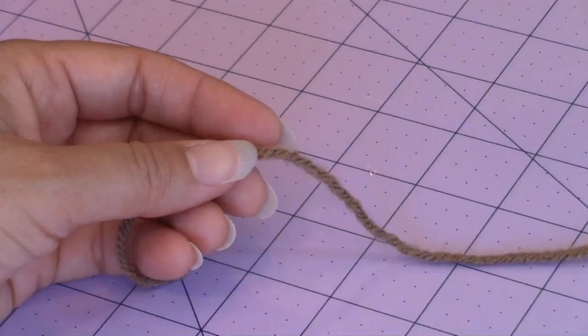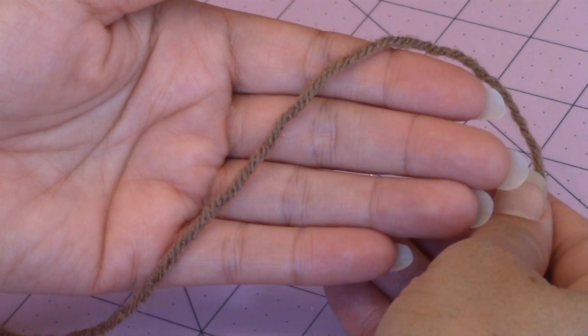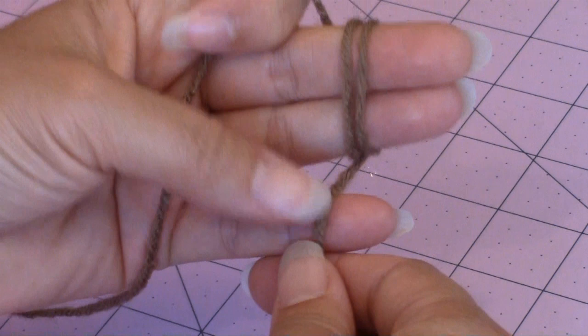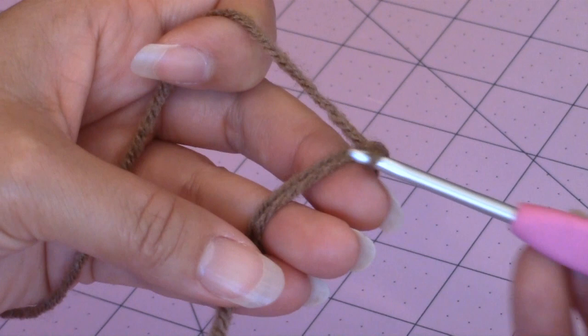Now for the tail, you're going to start with the main color as your donkey. And you're going to start with a magic circle. So just drape the yarn across your four fingers. Use your thumb to stabilize. Wrap the yarn around your two middle fingers. And then hold it in place with your pinky and your thumb. And then you're going to take your crochet hook, go under those two loops around the middle fingers, bring up a loop, yarn over, turn the hook upside down, and go through the loop for a slip knot.